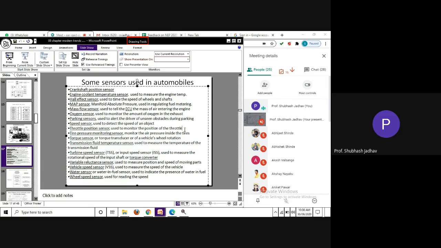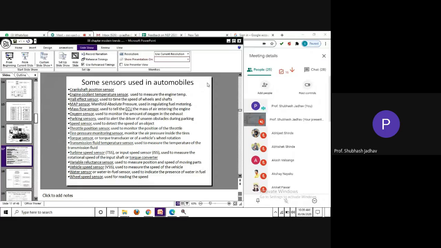But how much it has closed, whether it is open to the required amount or not, that has to be verified. So the sensor is there to tell, yes, now it is open to this much amount only as per requirement. So whenever the requirement of air is more, it will be open. Whenever the signal goes to the actuator to open it more, and whenever the amount of air is less, the signal will go to the actuator to close it more. Okay.